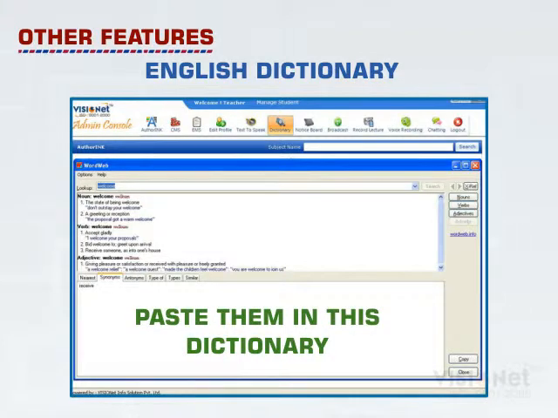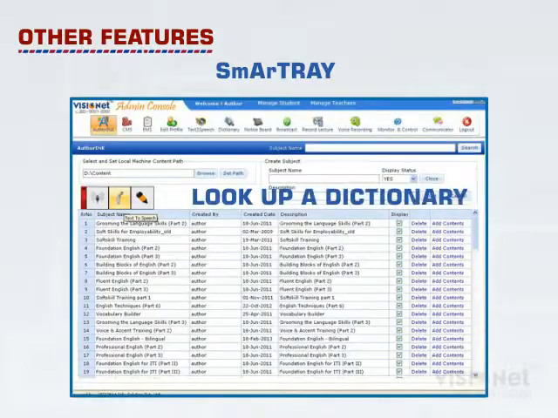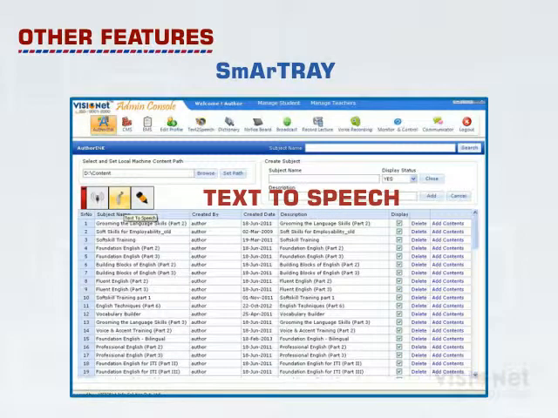This will give you the meaning, parts of speech, the word nearest in meaning, and also the implication of that particular word in sentences. Smart Tray. Smart Tray is a learning buddy that stays wherever you go. To record your voice, look up a dictionary, or have a text read out, you don't have to go back to the Visionit Language Lab application when it's always on your computer screen all the time.